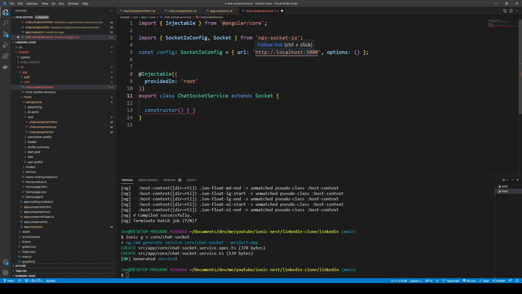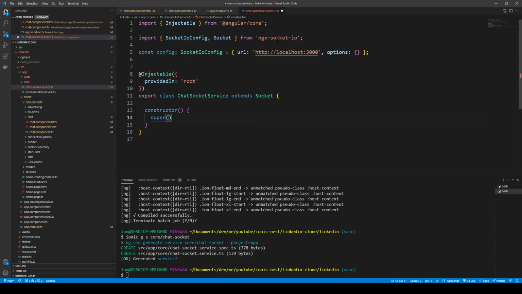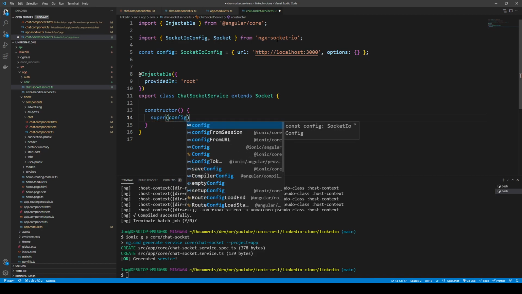It's the service approach without the modularity. So we can go ahead and get that. Now we will see that this is erroring here, and that's because we're extending Socket, and that means we need to have a call to the base class, or the superclass. So we can go ahead and just call super based on our configuration here.